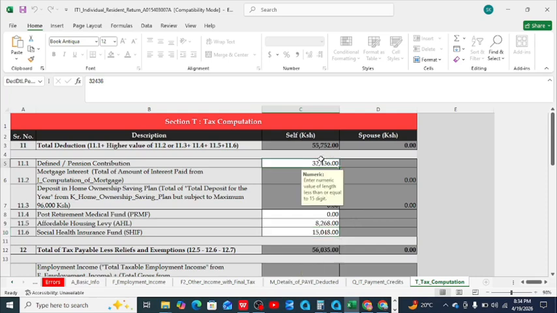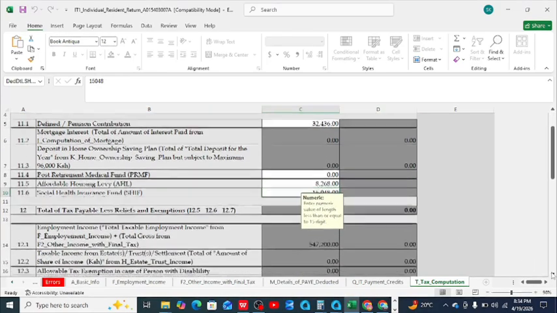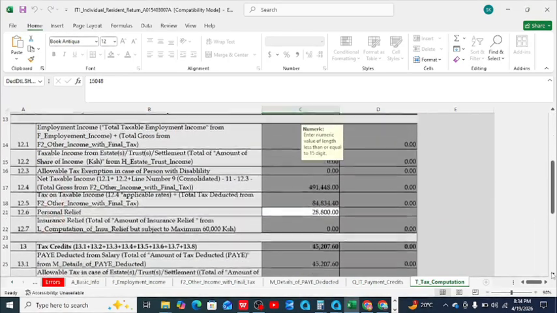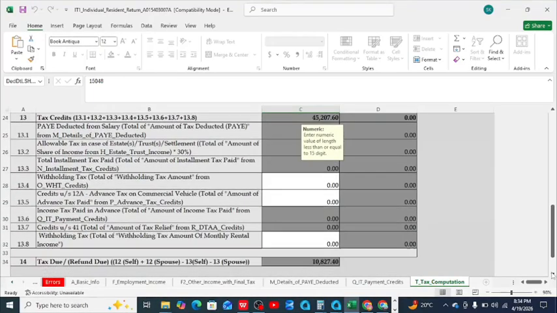So this is the method which we can use to file our return in case we have incomes originating from two P9 forms.